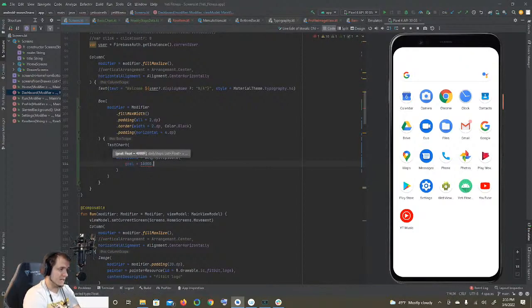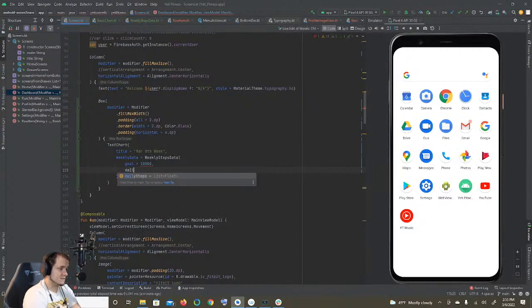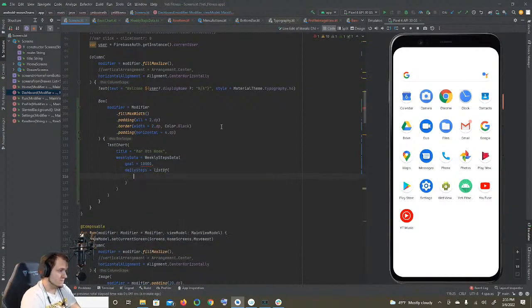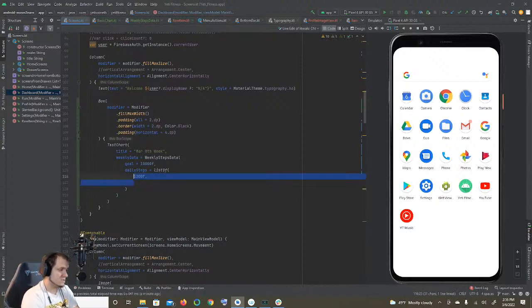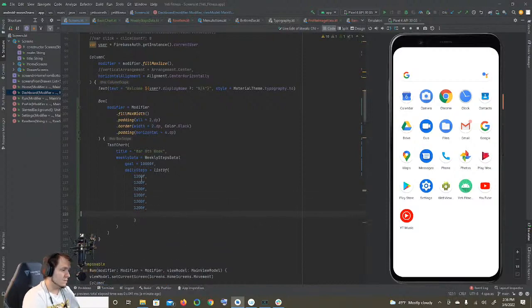And we're going to say that the daily steps is a list of, and the data, oh, this is red, that needs an F at the end. The daily steps for this week was, let's say, I didn't really do well on Sunday, didn't move much. 1, 2, 3, 4, 5, 6.